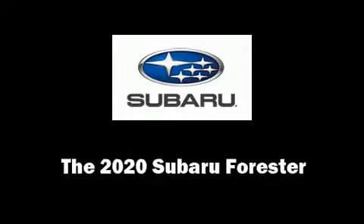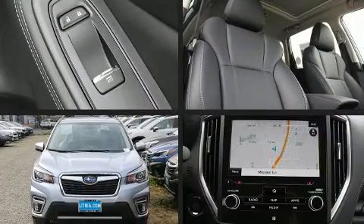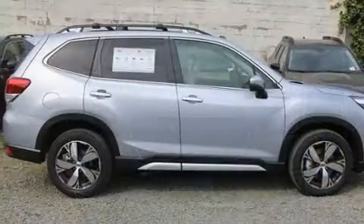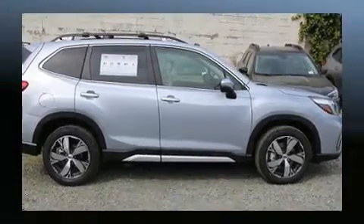Load your family into the 2020 Subaru Forester. Under the hood you'll find a four-cylinder engine with more than 170 horsepower, providing a smooth and predictable driving experience. Top features include power front seats, a built-in garage door transmitter, a trip computer, heated door mirrors, a power liftgate, and cruise control.